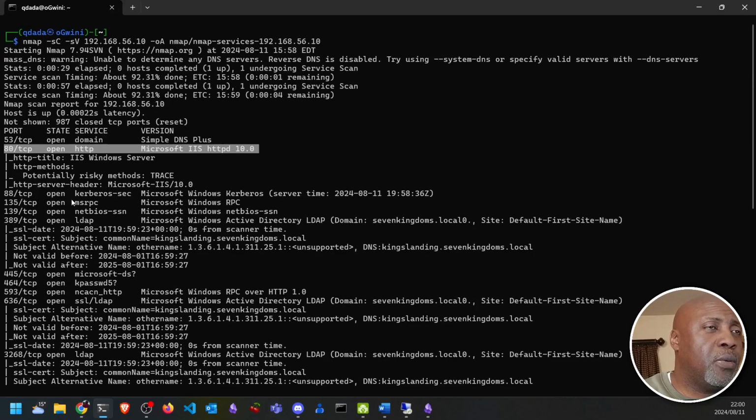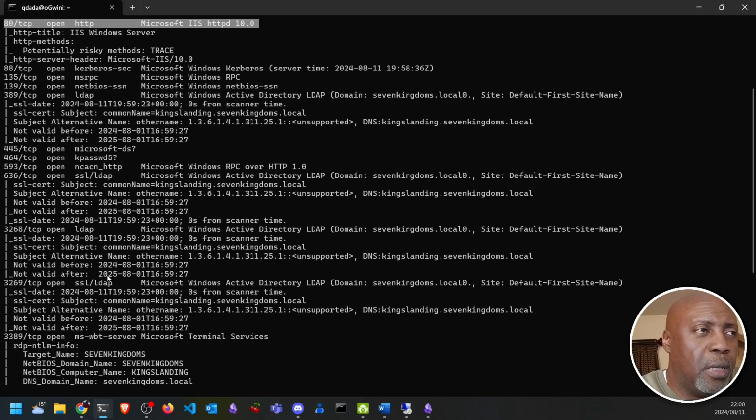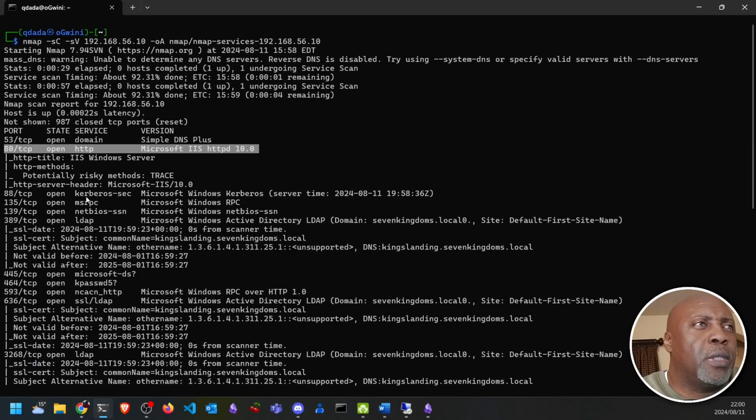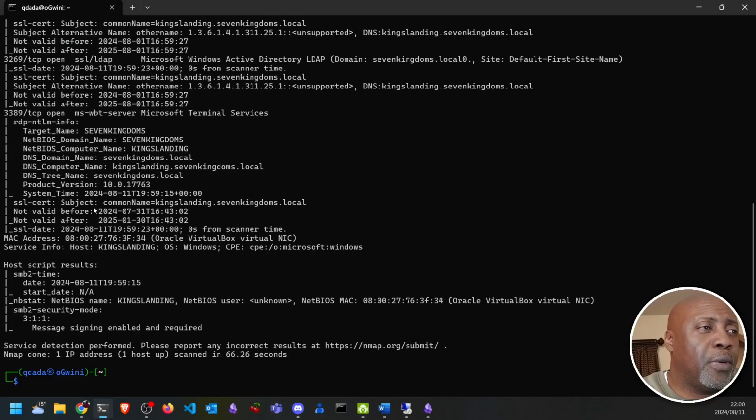This is very useful information to an assessor because you can see what service is running on which port. For now, I don't want us to dwell too much on the content of the report. I just want us to get our initial information done.